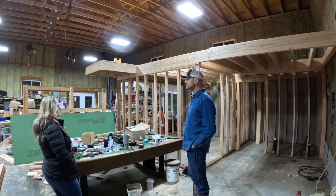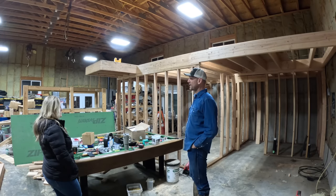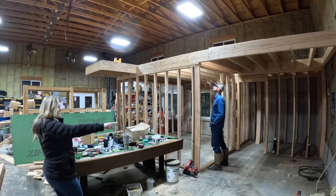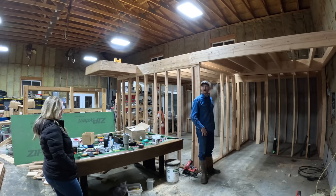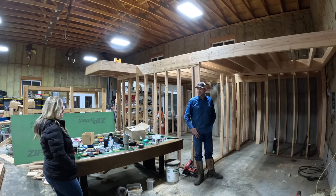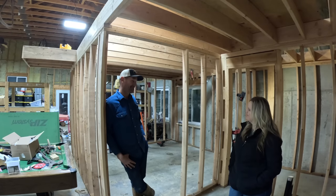My black and yellow stuff's done. I'm going to leave all the floor joists exposed underneath. So you're just going to leave this area out, or is this where the little kitchenette could be? So we just have to make some decisions on it. I don't want any exposed water lines. It kind of gives you the appearance you're looking up at an old tin roof when you're sleeping.